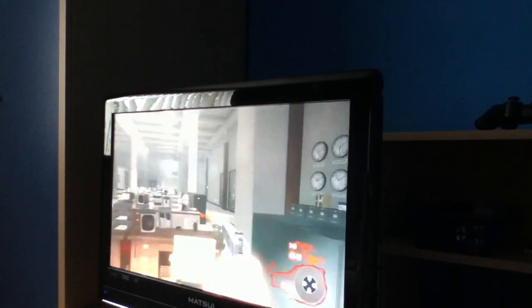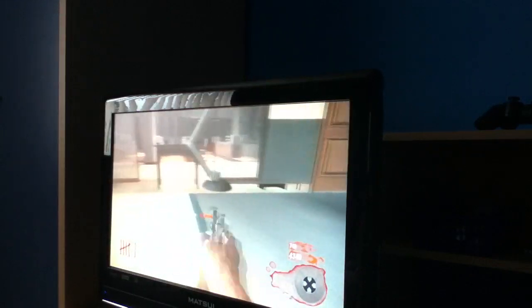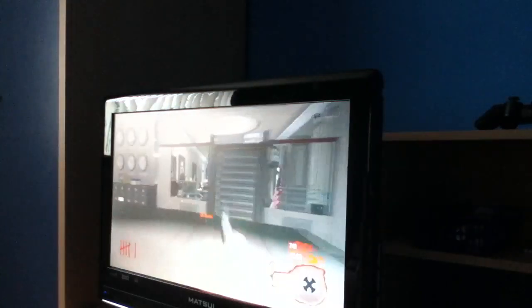Right, just show you a bit more. So, as you can see, there's floating objects and stuff. It's pretty cool. So, that's how you do the unstoppable glitch on Five.